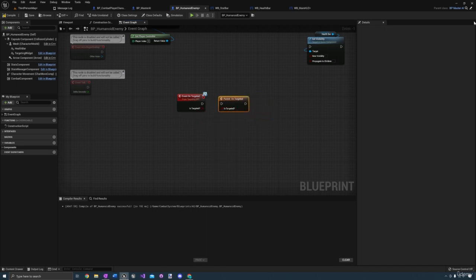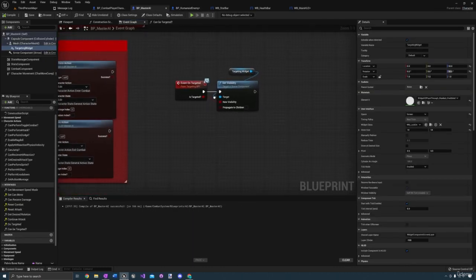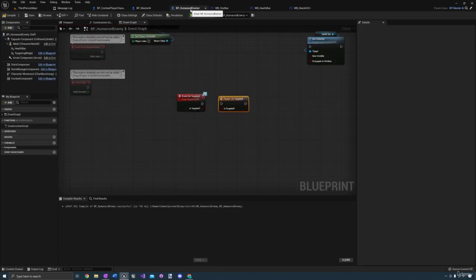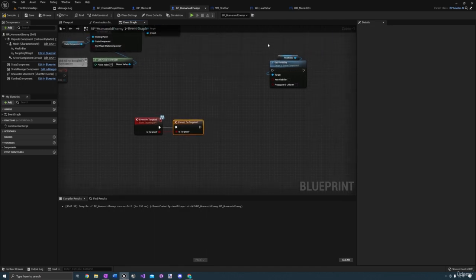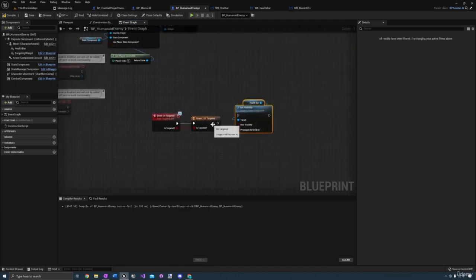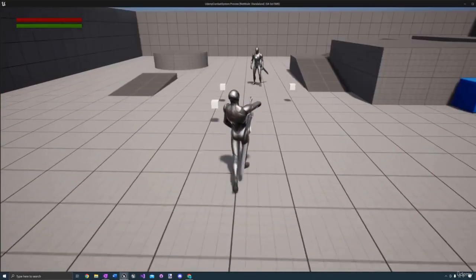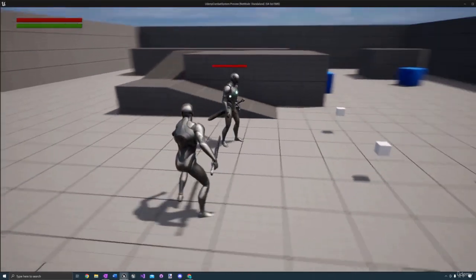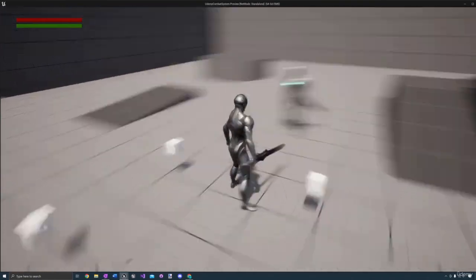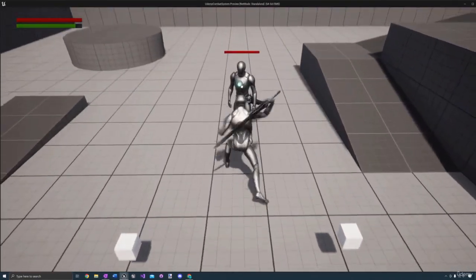This will call the parent version of this function from the master AI, and then we can call our custom functionality in here. We want this to be visible whenever the character is targeting the enemy. And I think that will be good. Okay, when I target the enemy, his health bar shows up. When I untarget the enemy, the health bar goes away. So I think that's pretty good.